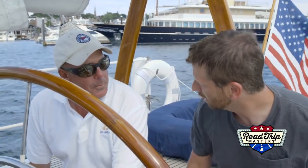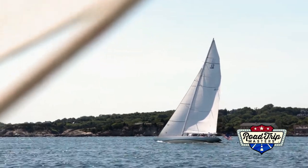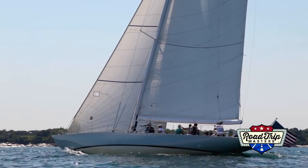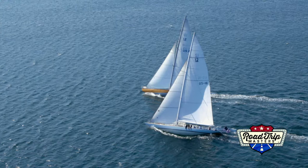That's where Brian caught a quick interview with Captain Kevin before we set sail. We're on board with Captain Kevin, and we're on the Columbia. Captain, can you tell us about the boat? Columbia is probably one of the most famous America's Cup 12-meters in the world — she's the first 12-meter to win the America's Cup. Columbia was really dialed in and the crew was spot on, so by the time the English boat got here, we dominated them.